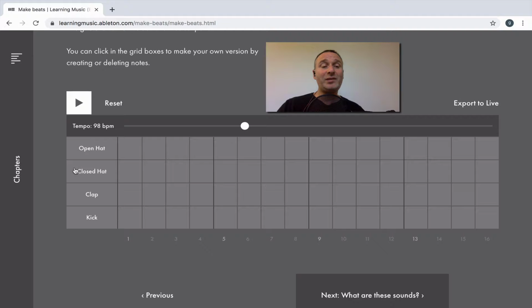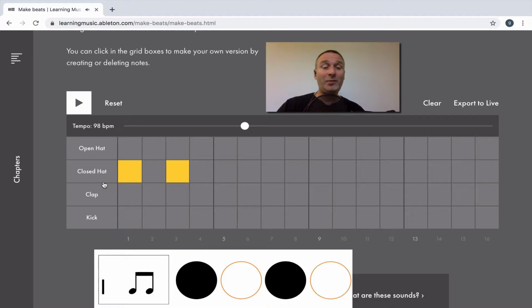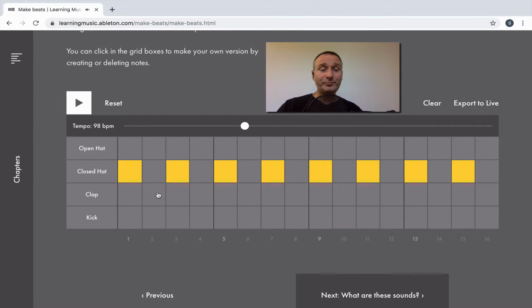So I start with the close hat, like I mentioned before. I use the letter I all the time on the hats. So first beat, all right, second beat, third, and fourth. So this is the letter I, as you can see in my letter system. So I'll be applying this to every beat, third beat, fourth beat.